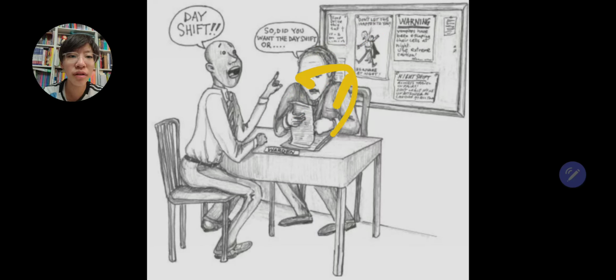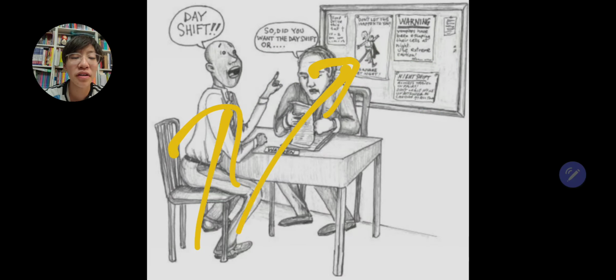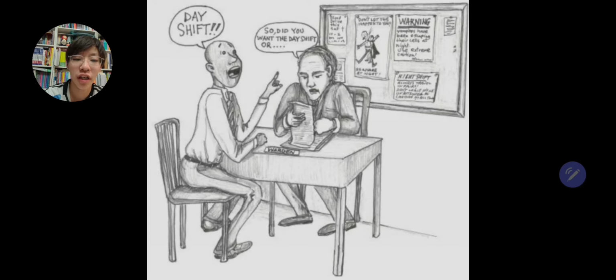So you're going to be given the job at a vampire prison, and you can choose between two shifts. So they say, did you want the day shift or day shift before he even says night shift? So he's like day shift because vampires hate the day and they sleep during the day, so they don't burn up. Well, how very insightful for you. How very sagacious of you. All right, you start every morning at 8 o'clock and you end your shift at 2 o'clock.